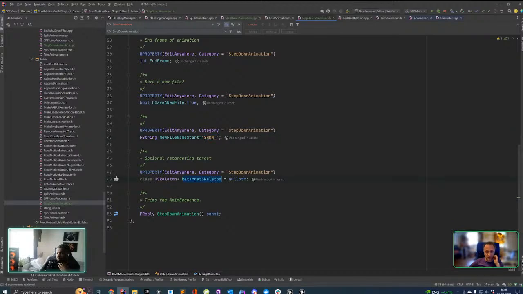And this Retarget Skeleton I think is extremely useful, and this took me ages to get right. It's running the same retargeting utility, the new one in Unreal Engine 5, but it's doing it all automatically in code, and I had to do a lot of work on this. It was pretty big. And that's it.